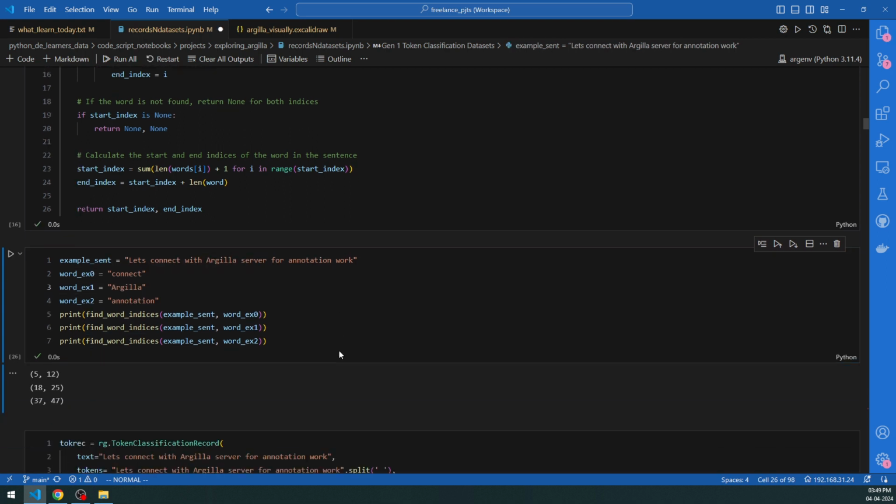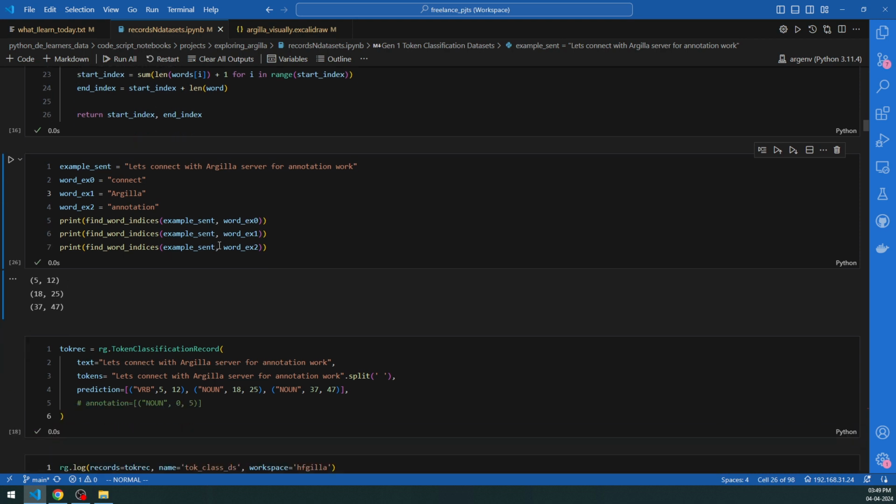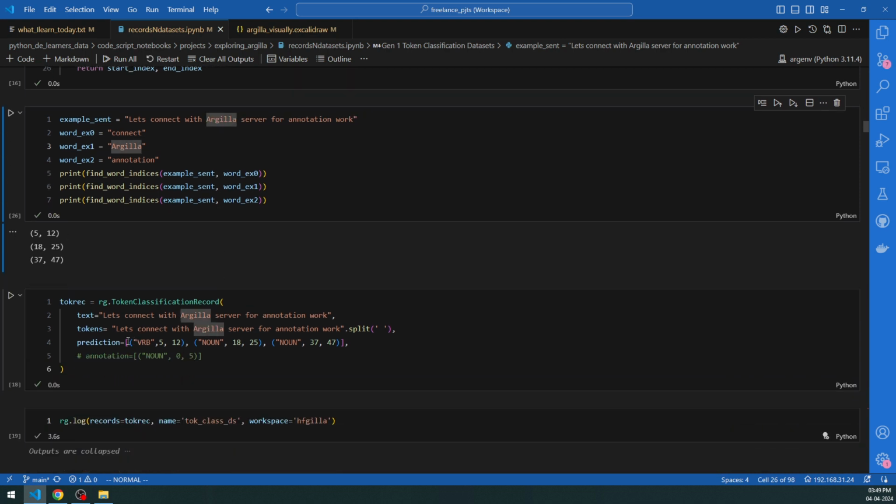Once you execute this, you will get this kind of tuple as output, and here is where we are going to create the prediction. This prediction is usually given by models like spaCy or a Transformers token classification model. You can use any of those models and get this prediction. Here, we tried to do it manually.